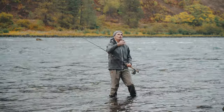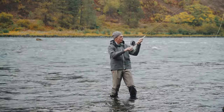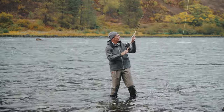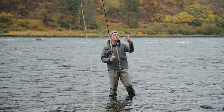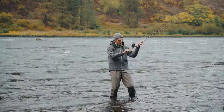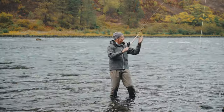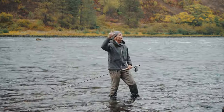Great. Now let me do that in slow motion again with the wrong way, the pivot over the bottom. Look at this D loop. It's shrinking, it's shrinking, it's shrinking, right? You're losing it. There is no friend. He's left the bar. You're all alone. And that's because people are pivoting over this top hand instead of thinking, leave the D loop behind and then pop the D loop off the top to finish your cast.